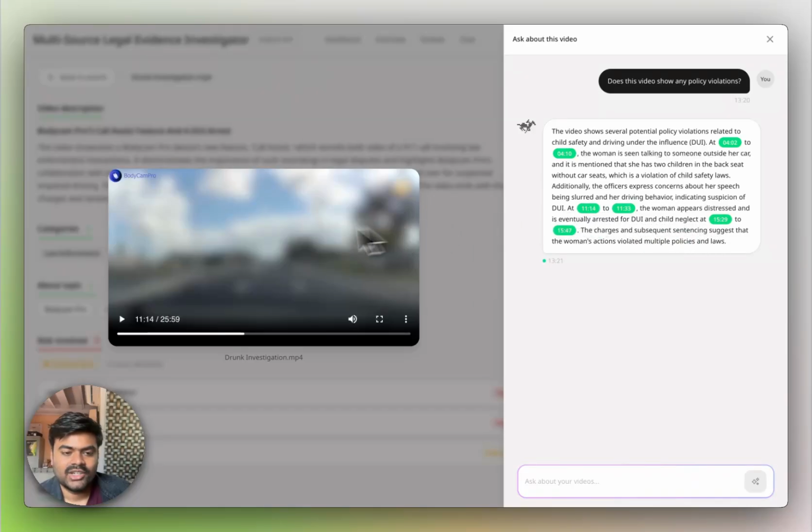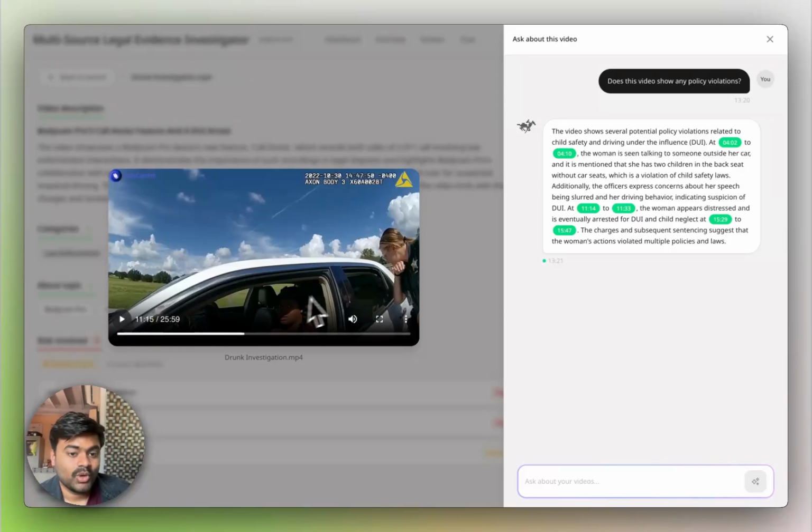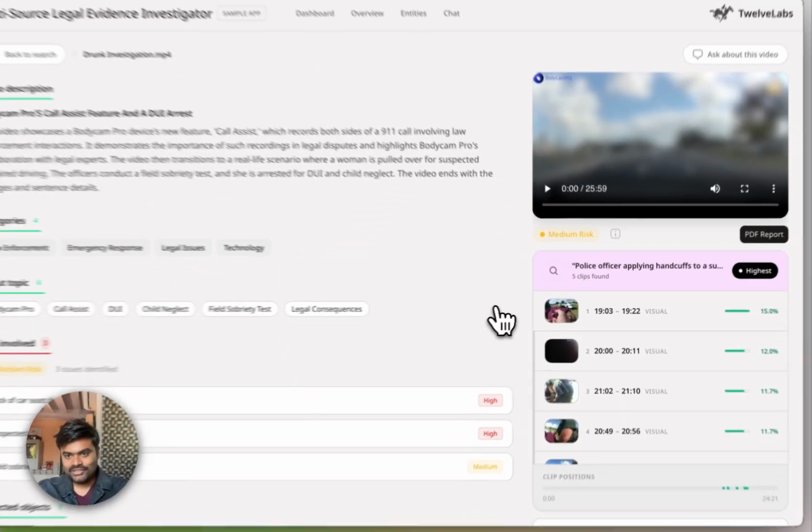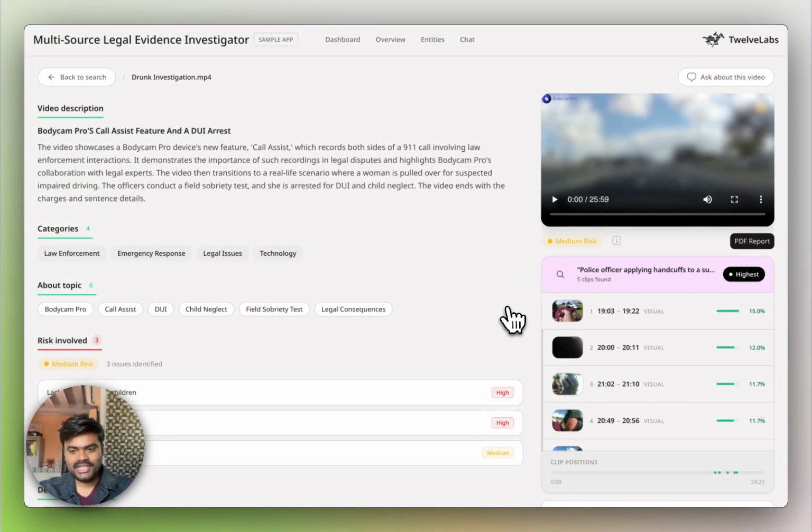So we can just directly go to what point it is actually referring to, and we can ask anything here. We can just continue the chat and actually get to know more about the video, and we have not even seen the whole 26-minute video, and we got to know so much information by just viewing it in a few seconds.